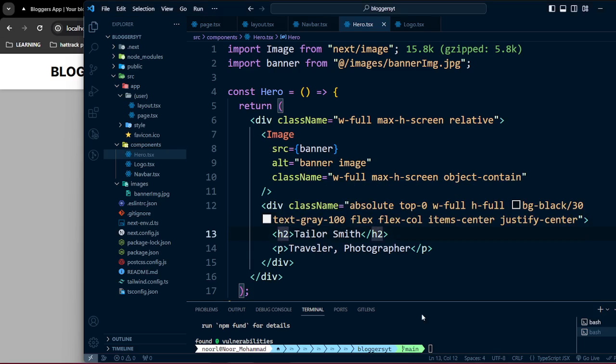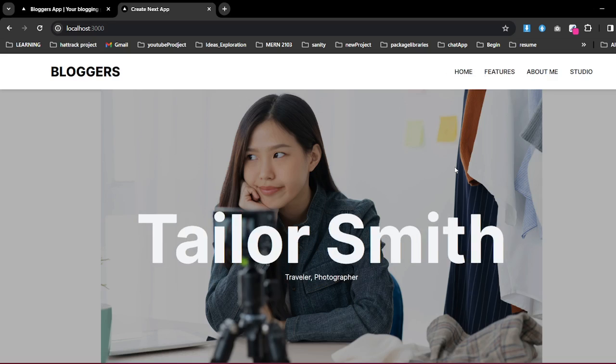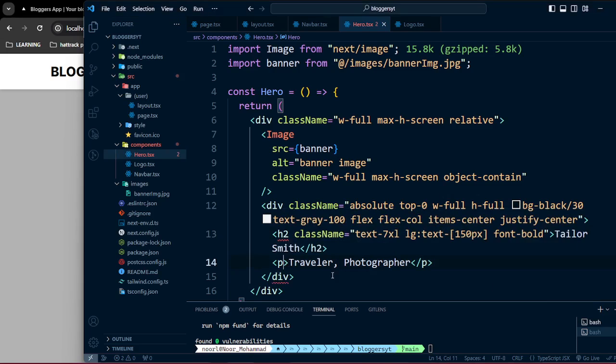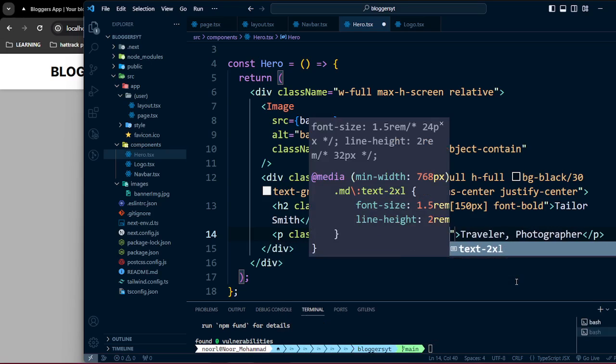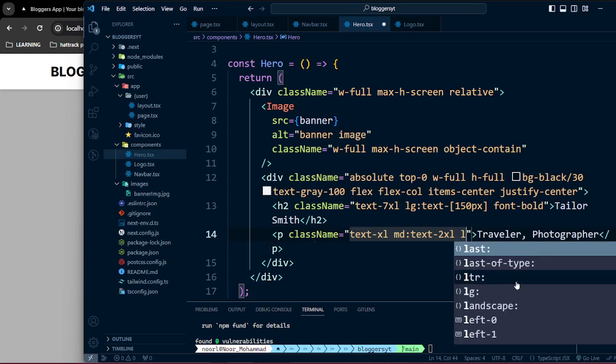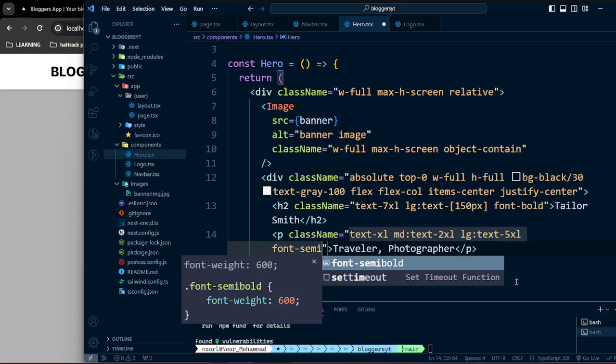So now for the h2 tag, for right now I'm gonna just make it 7xl, and lg, the text is gonna be 150 pixel to ensure responsiveness, and the font is going to be bold. As you see, the text is bigger. So now for the p tag, I'm gonna put another class name, and here the text similarly is gonna be xl, and md, the text going to be 2xl, and also the lg text going to be 5xl, and font will be semi-bold.